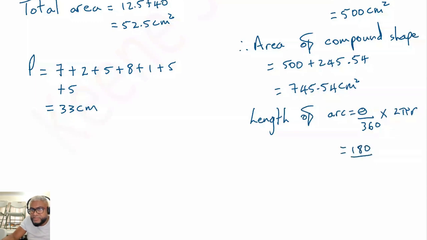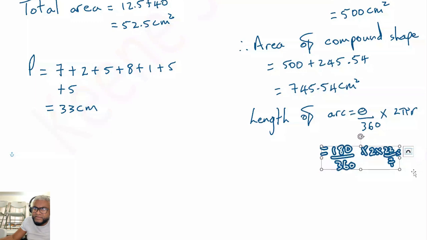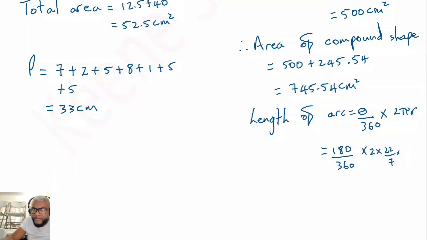So theta in this case we know was 180 over 360 multiplied by 2 multiplied by 22 over 7 multiplied by, what was the radius of this question, guys? 12.5, sir. Right, 12.5. So it's just multiplied by 12.5. Who got the answer here? What's the length of the arc? So the answer is 39.29. Yes, sir, I got that answer. Right, I love it.